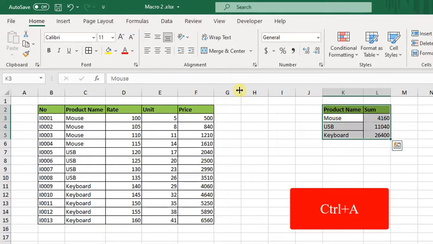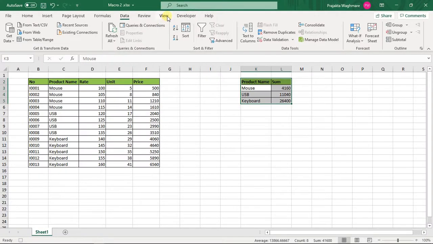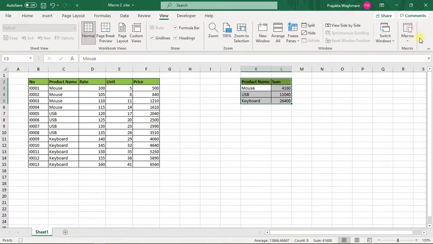To apply border to all the cells I will use shortcut key Alt H B A. I will again go to the View tab, and from macros I will click on Stop Recording.